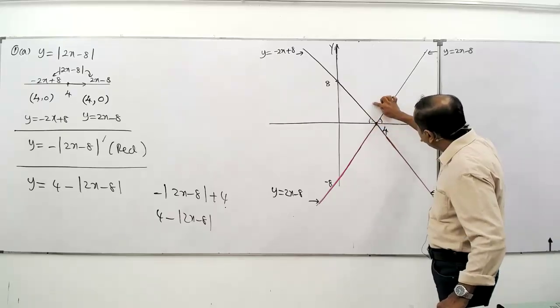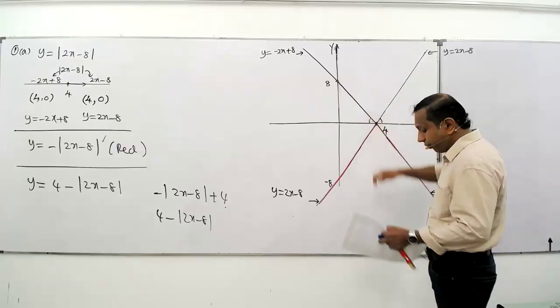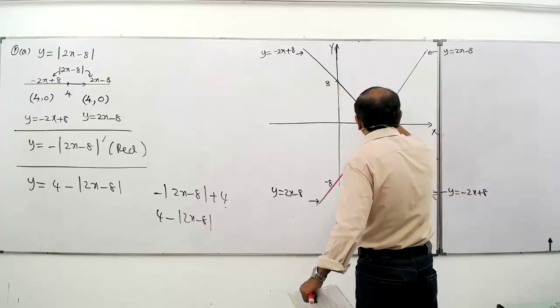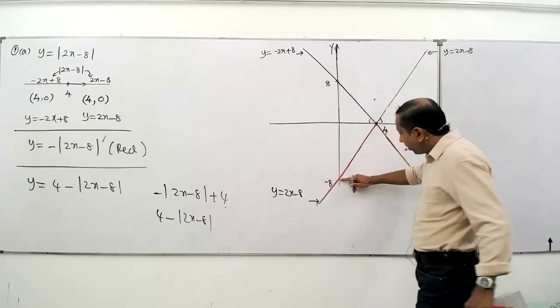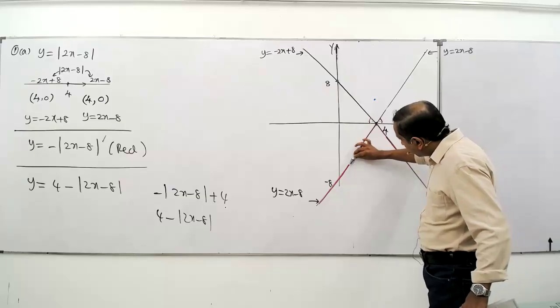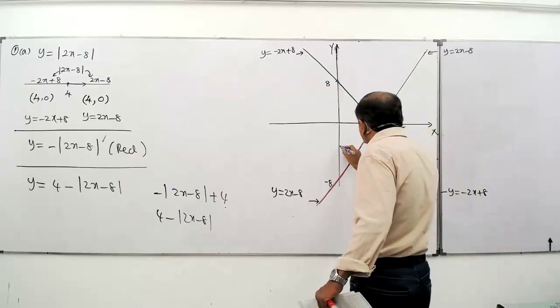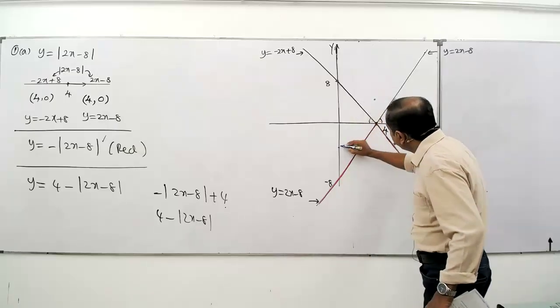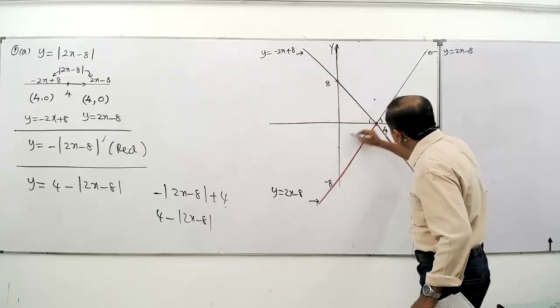Then this vertex is going to be here now. X4, Y4, right? I draw that here. X4, Y4. It is minus 8, no? Once I take this red one upward by 4, it will come to what? Minus 4. All right. So now, accordingly, we can draw the new graph, right? This way.